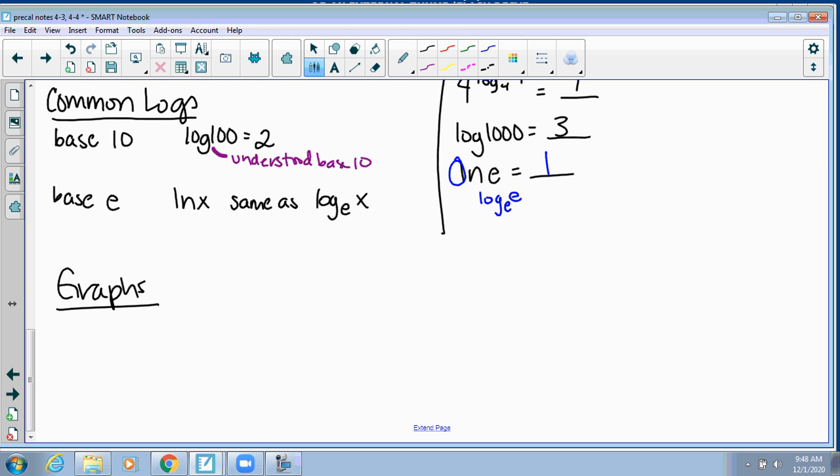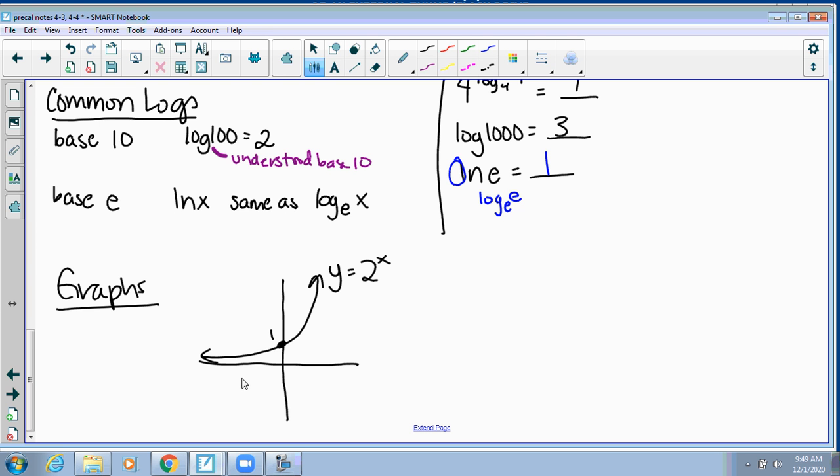The graphs of our log functions, if we remember, I told you they're the inverse of the exponential. And inverse would mean we would switch our x and our y values. So I'm just going to remind you what 2 to the x looks like. This is just a rough sketch, just so you can see it. Remember that this is y equals 2 to the x. It's a growth function. It goes through 1. That's 1 right there. So an inverse is going to be a reflection along the y equals x line.